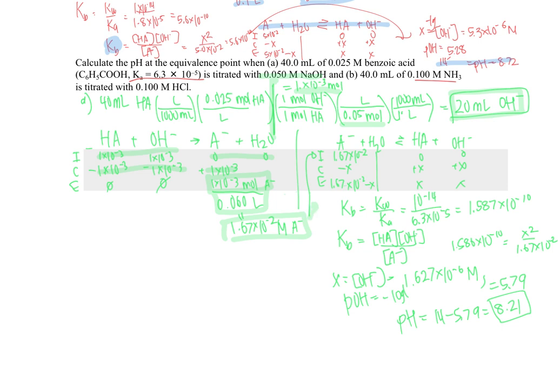So then I'm going to plug that into its own ICE table. Now that's an ICE table, not a reaction table. And I have a little bit of dissociation. I find my Kb for benzoate is Kw divided by the Ka of benzoic acid. So it ends up being 1.587 times 10 to the negative 10, so very weak. Plug it into a Kb expression, and we solve for x, which is equal to hydroxide, which tells us our concentration of hydroxide, solving for that x, is 1.63 times 10 to the negative 6. So to find the pOH, I negative log that value, and I get 5.79. So to find the pH, I take 14 minus that.